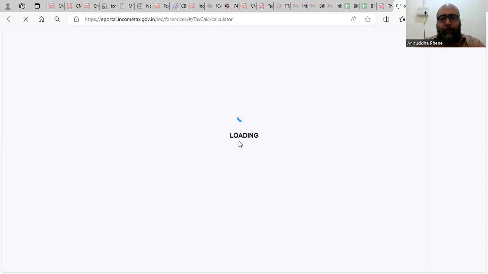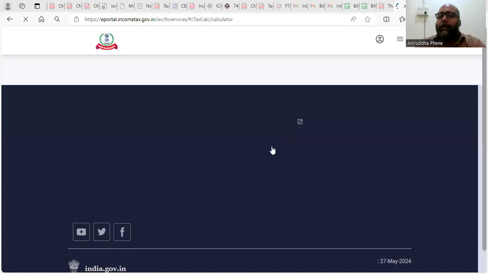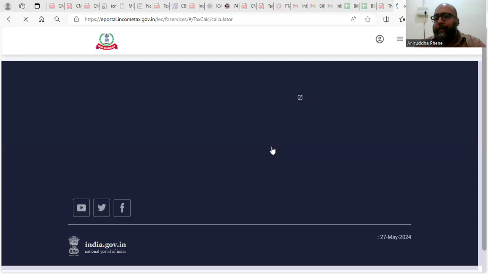Okay. The page is loading now. So we have clicked on the income tax calculator from the quick links of the income tax portal, which you can access through Google.